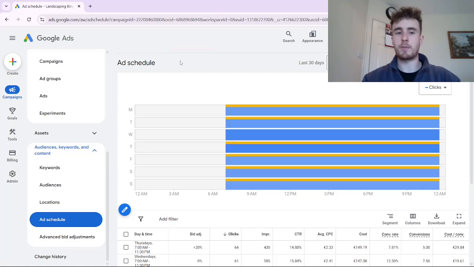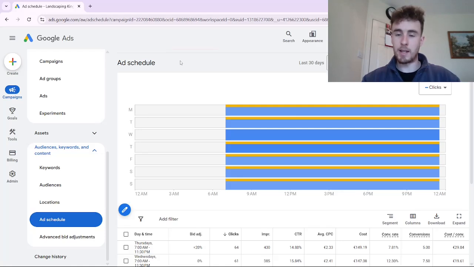Some companies, for example, that offer emergency services might want to run their ads 24/7, because they might be missing out if they don't have their ads running during the night. But in those cases, you want to make sure that you have someone available to answer the phone for those calls that do come in. And that's the main thing to mention about ad schedule: the right times of day and days of week to run your ads are the times that you know that if a lead comes in, you'll be able to respond to that lead as soon as possible.